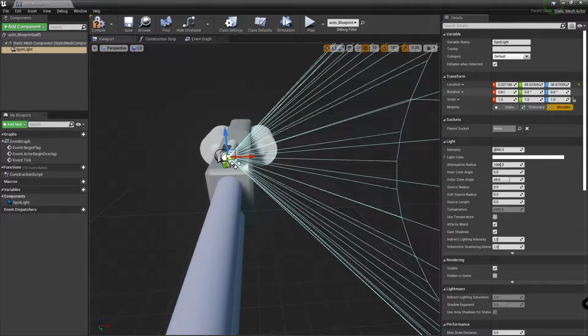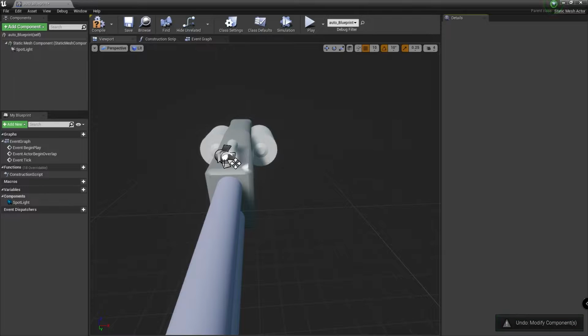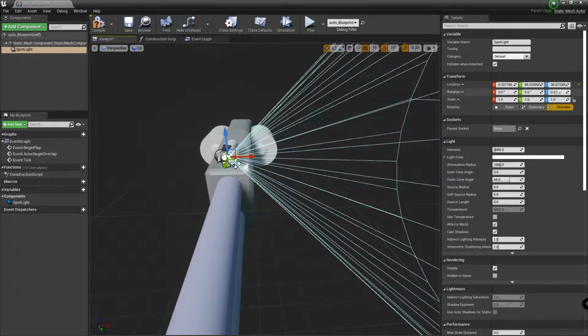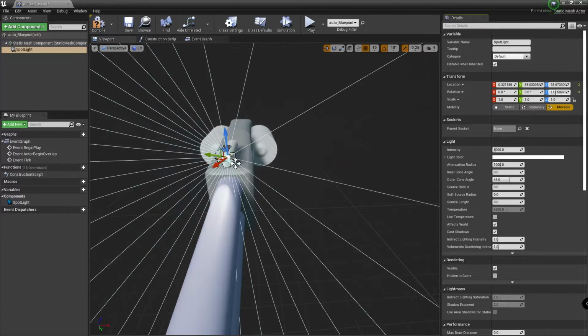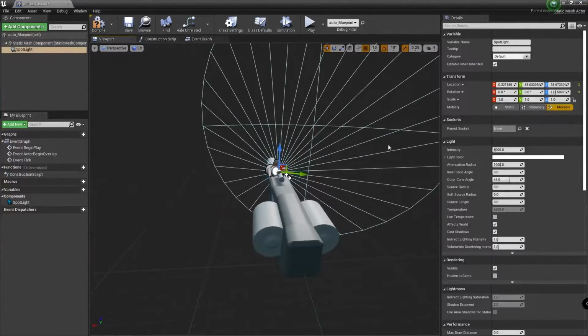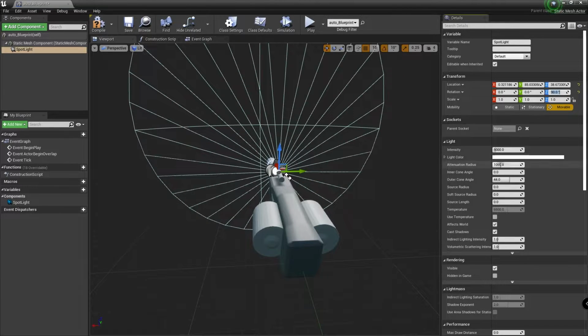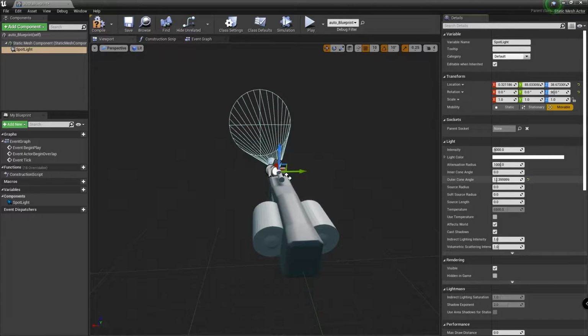Then I'm going to rotate it because I want it facing forward. And you'll see at the moment it's creating quite a wide beam. I'm going to pull that in a tiny bit by using the outer cone and really pulling it in.